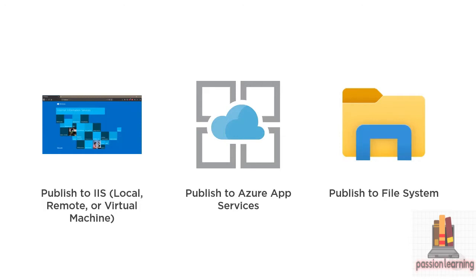I'm going to publish to the file system and then show you how to point IIS to that location on the file system. And if you want to follow along, you are going to need to make sure that you have the right software installed. So let's look at that next.